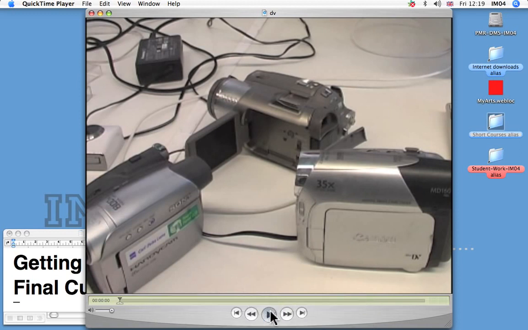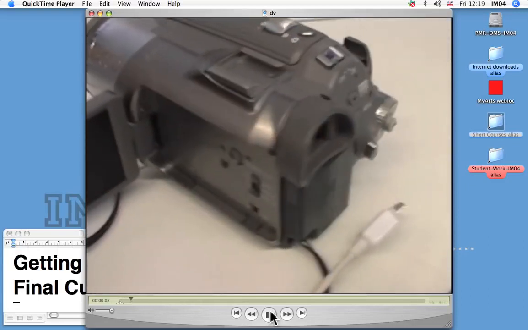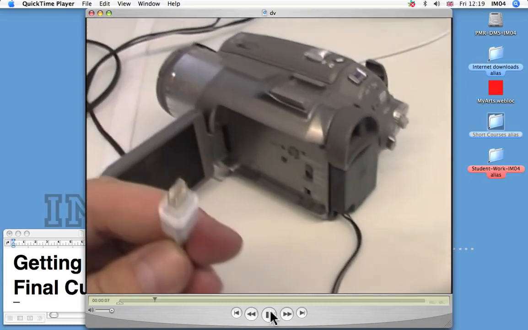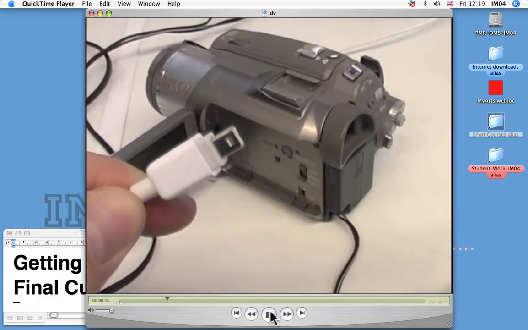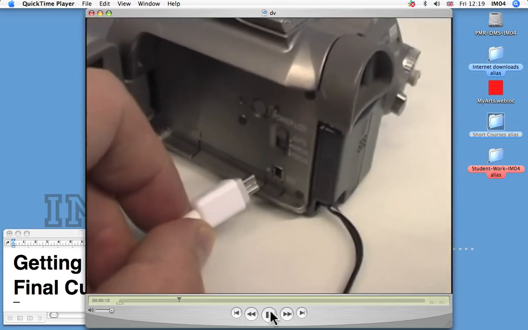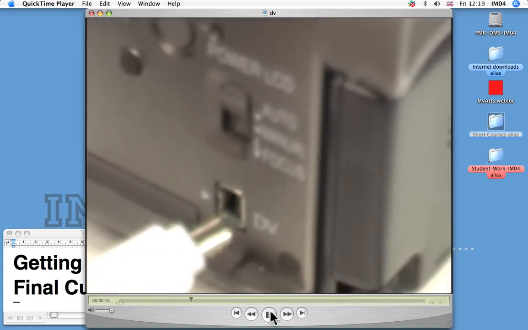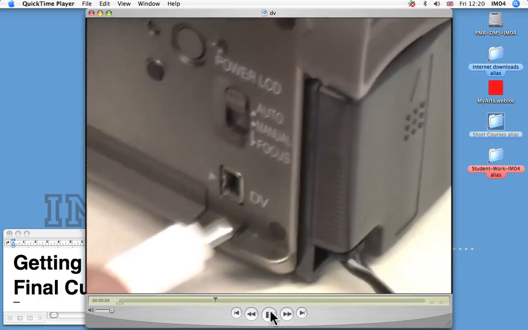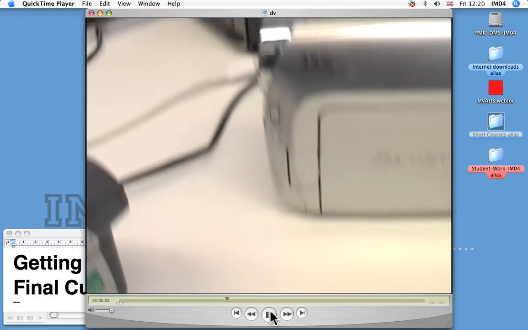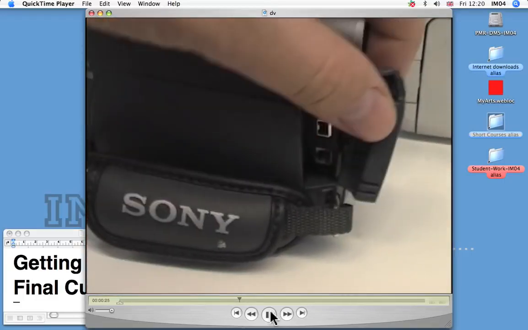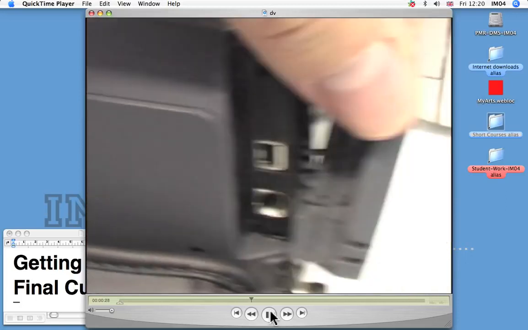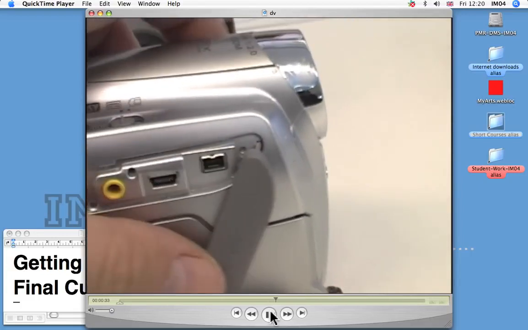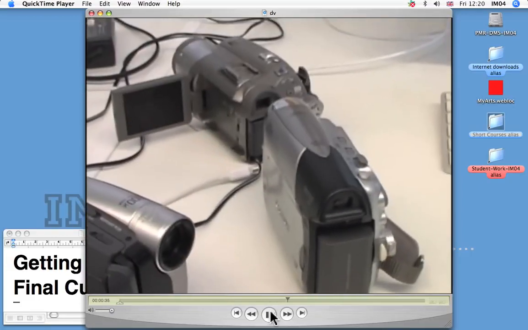The next thing we're going to need to do is connect the camera to the firewire cable, and if you just see inside, the firewire cable can be situated in lots of different places on the camera. So I'll show you 3 cameras here. This is the Panasonic, and you can see the DV firewire cable, 4-pin goes into there. And on the other cameras that we have here, like the Sony camera, it's in the side there. You just need to start pulling a few things out and you'll find it eventually. It normally has a little DV label on it, so you know that that's where the firewire cable goes.